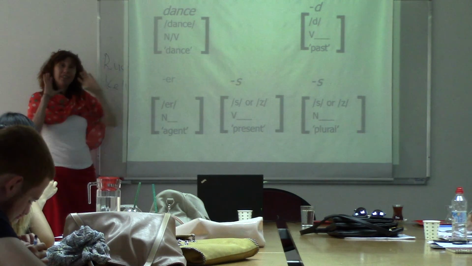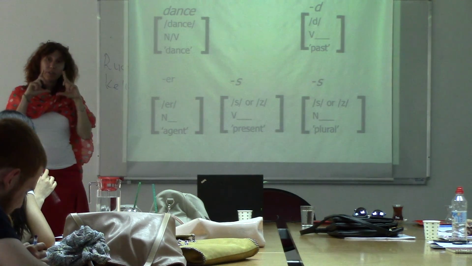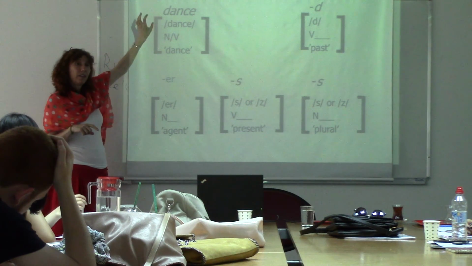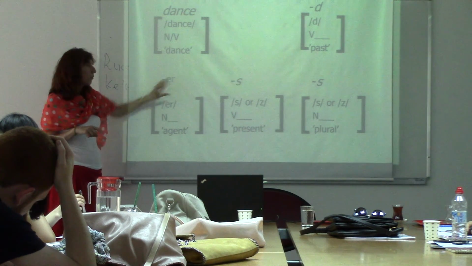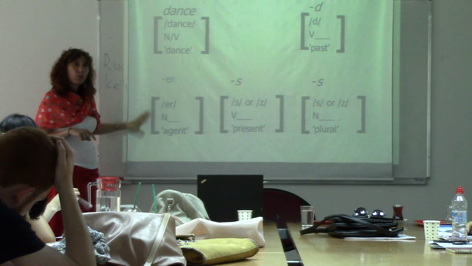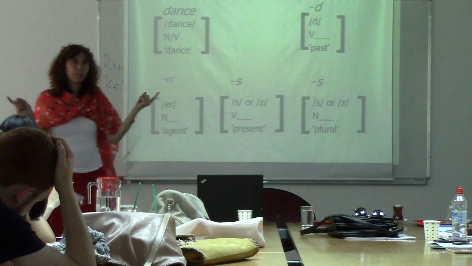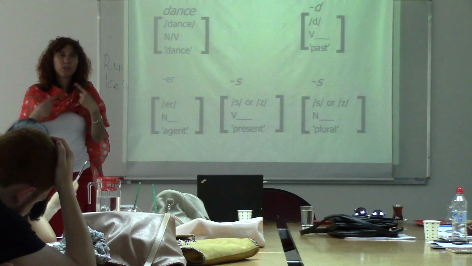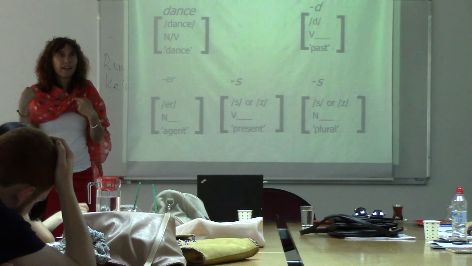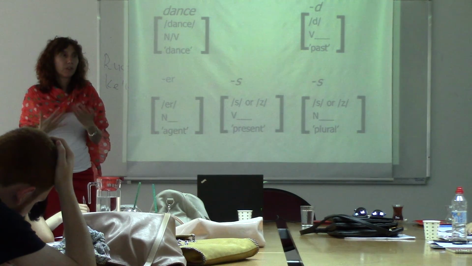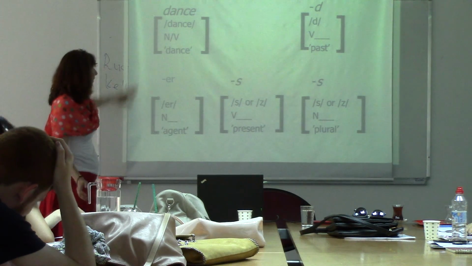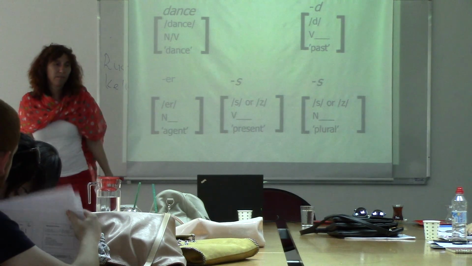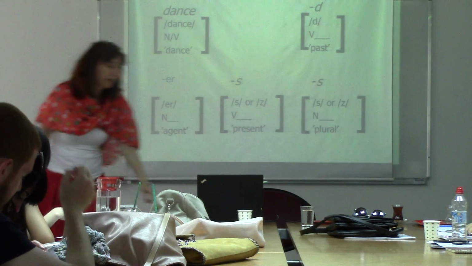So what is in the mental lexicon, according to this model, are morphemes, lexical morphemes, grammatical morphemes, and rules that put them together to produce forms. But we produce forms as we go, and when we're kids, we learn all these rules. We deduce them from the speech around us. Okay.